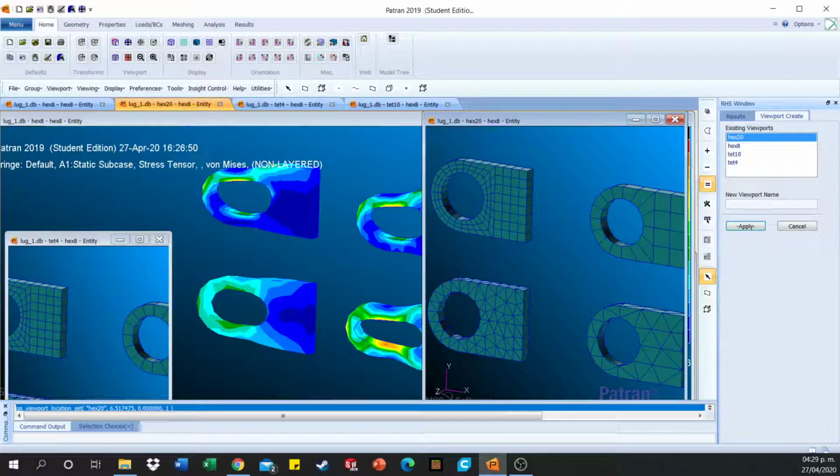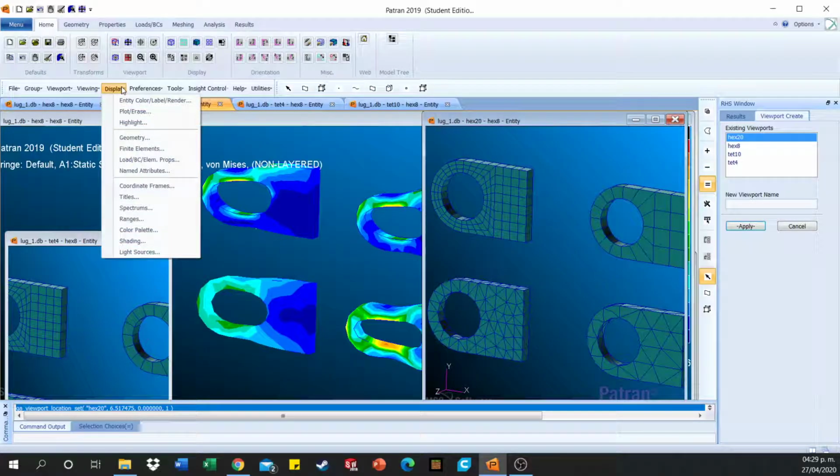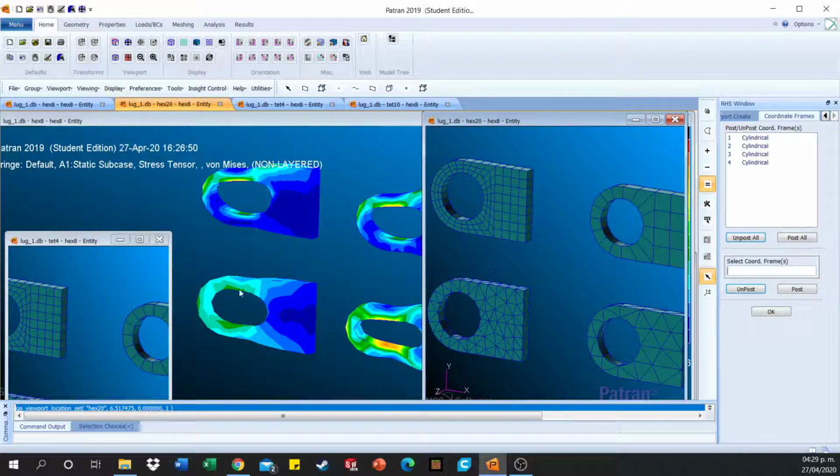Okay, now that we made this, we're gonna go to display, and coordinate frames. You're gonna select on post all. We're gonna click OK.